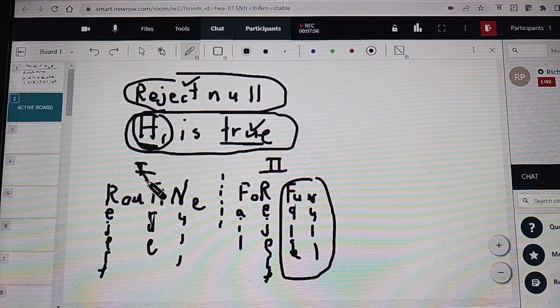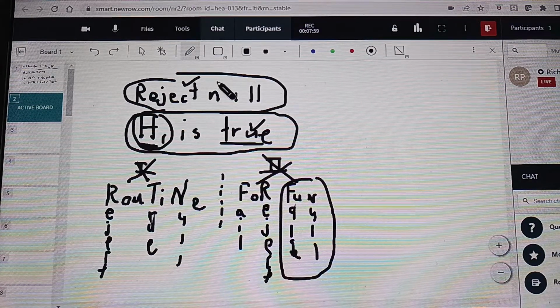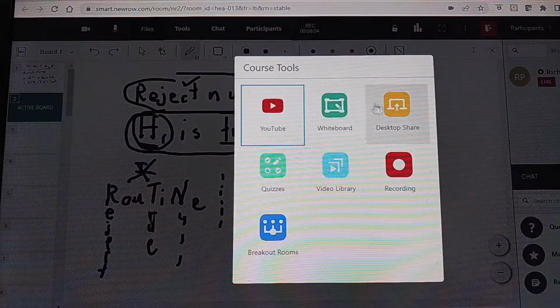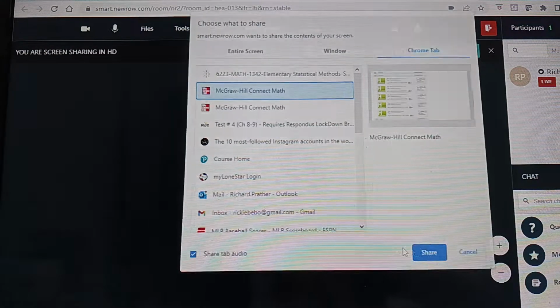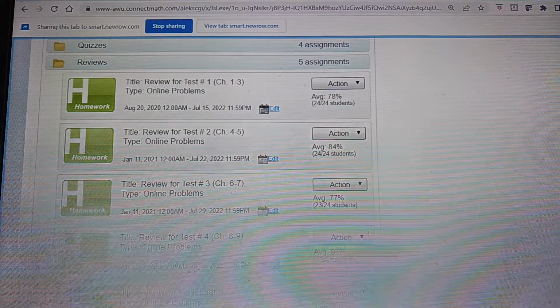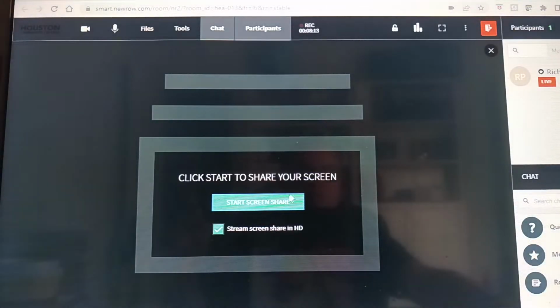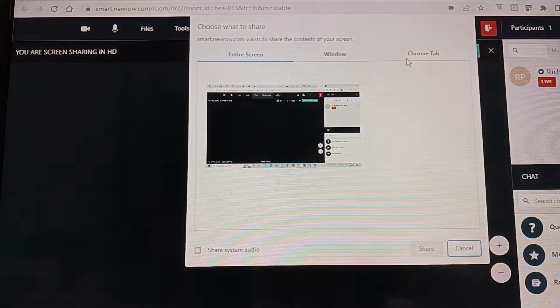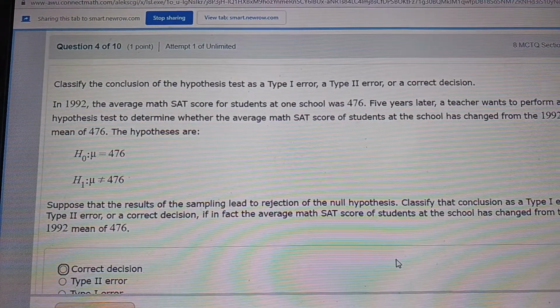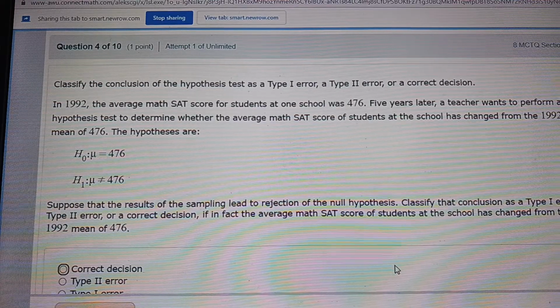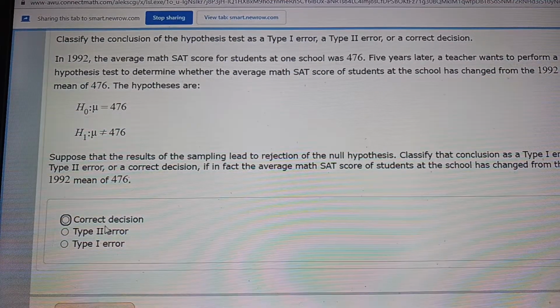So we didn't have a type 1 error. We didn't have a type 2 error. Therefore, it's one of the two versions of a correct decision. And luckily here you don't need to know the difference between the two. But the two correct decisions are, if the null is actually true, then you should not reject it. You wouldn't want to put somebody in jail who's innocent. If the null is actually false, then you should be rejecting it. So those are two different correct decisions, but they just lumped them together here.